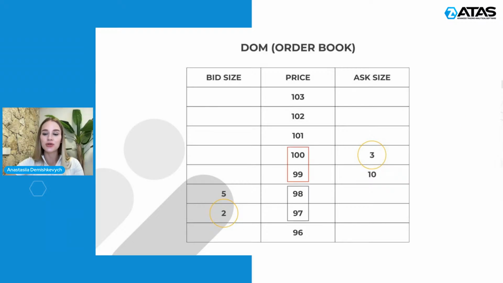Now trader number 5 comes in. And just like trader number 2, he also wants to sell 4 contracts at the price of $99 per contract. His order is now added to the depth of market, and the ask at $99 increases to 14 contracts. 10 of these contracts still belong to trader number 2, and 4 belong to trader number 5. But still, nothing happens, right? The price still doesn't move.